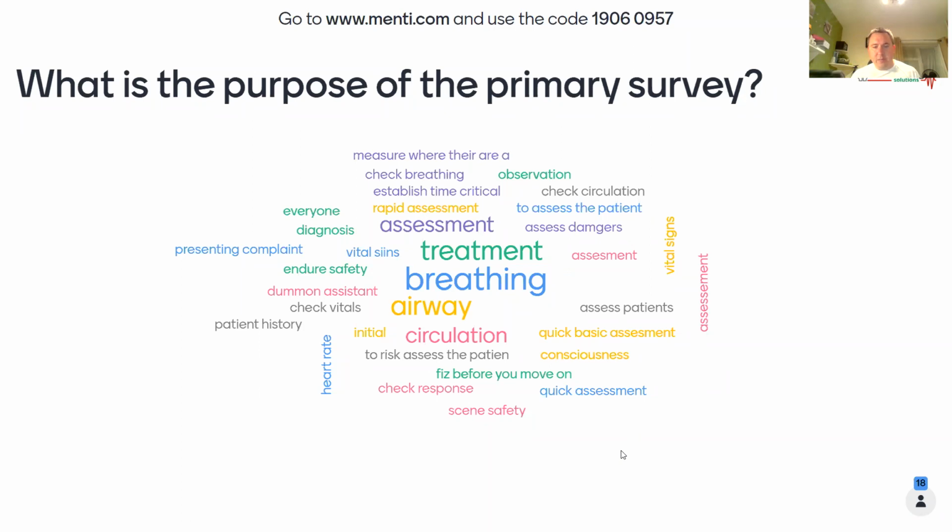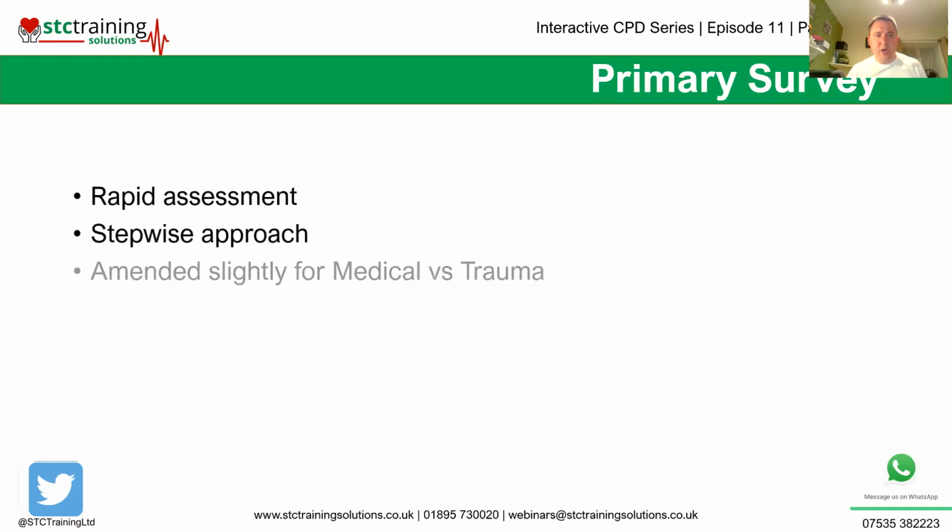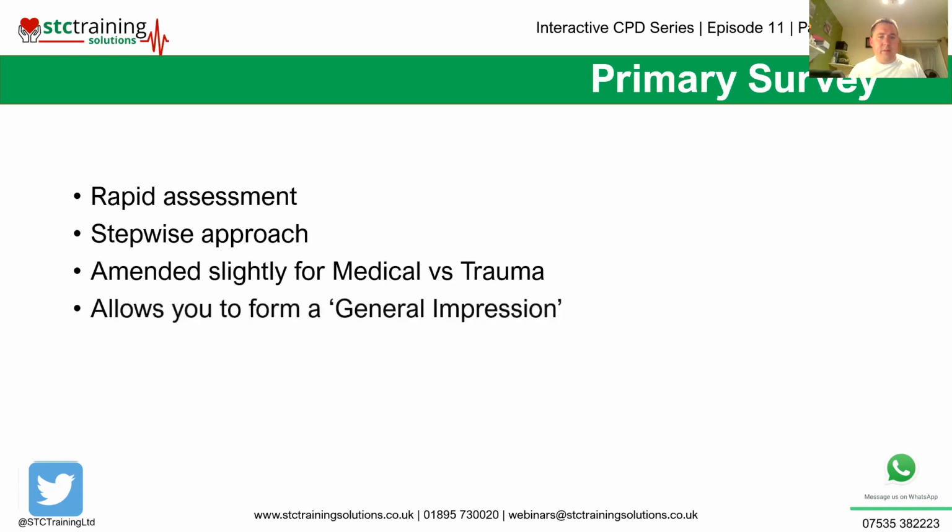So fantastic. Let's head back to here then. So primary survey, absolutely, it's a rapid assessment. It's a stepwise approach. It is amended slightly for medical versus trauma, as we're going to see in just a second. The medical primary survey versus the trauma primary survey do vary very slightly. It allows you to form what we like to call a general impression.